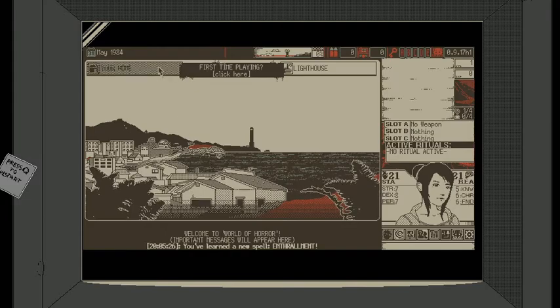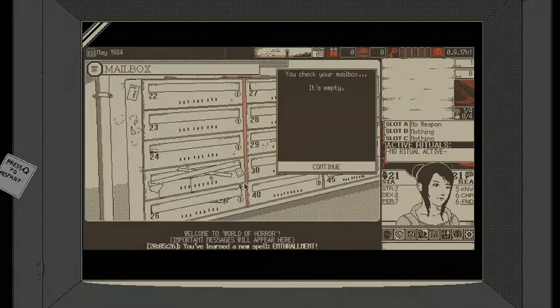So we could go to our home or to the lighthouse. I guess we should go to our home. You check your mailbox, it's empty. That one's not. Yeah, but it's not ours. It would be rude to get into somebody else's mailbox.